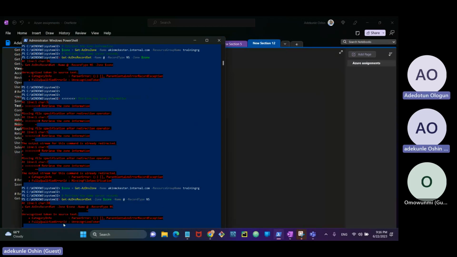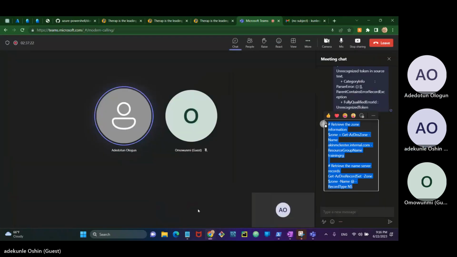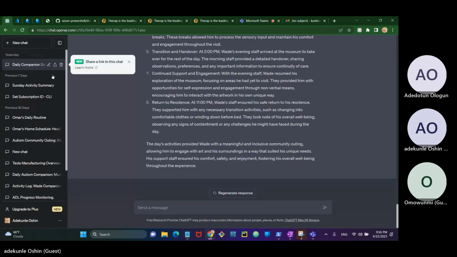It's giving more error. Line 1 char 38. Error. Go to your ChatGPT, paste it there. Go to your ChatGPT, just paste.